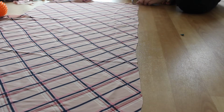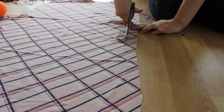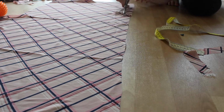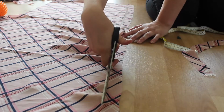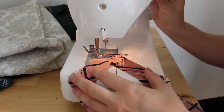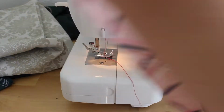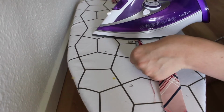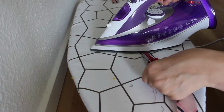Next, cut out many long strips of fabric which will turn into our lacing. After sewing my fabric strips together, I had a little over 4 yards. Then I ironed in the raw edges using my bias tape maker and then folded the strips in half and sewed it down.